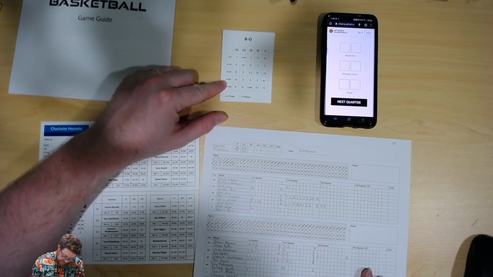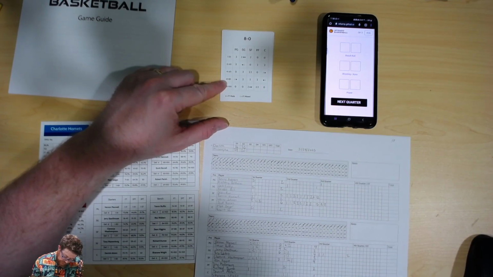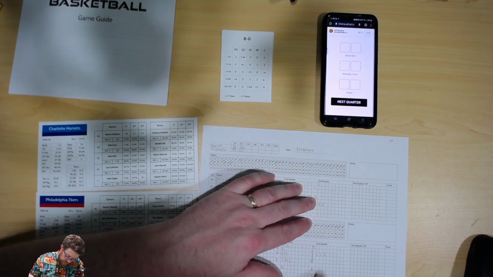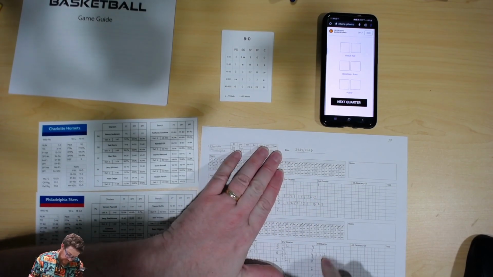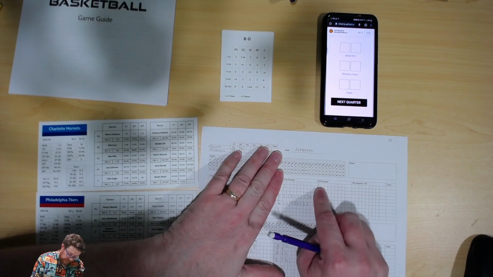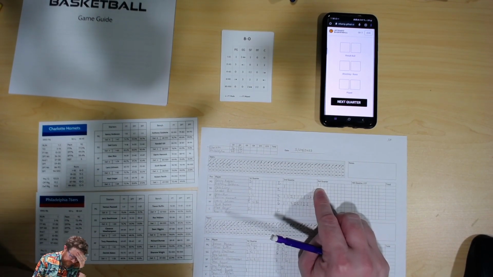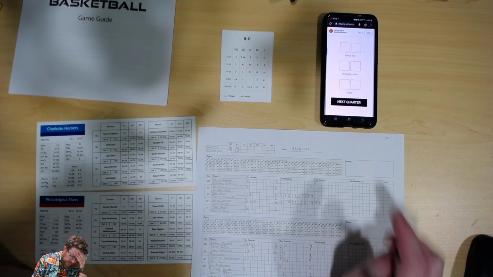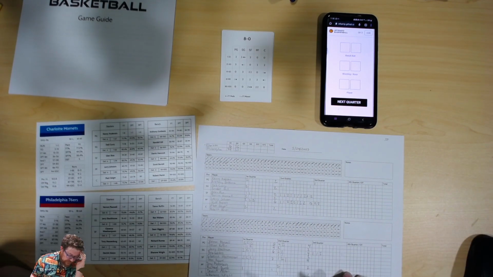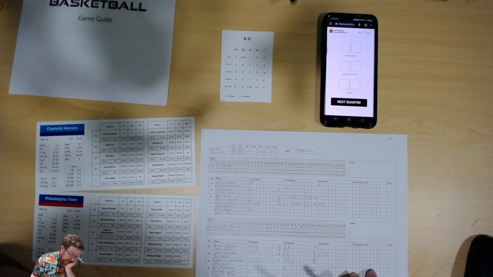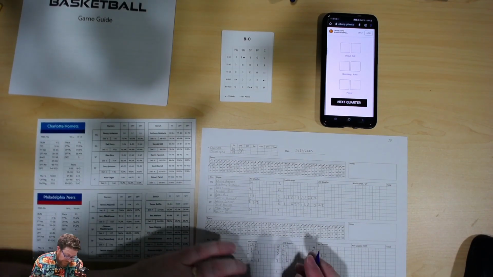Let's look at my possessions. 20, 40. This one should be over here. 20, 40, 60. 120, 140, 160. That would be 2 full minutes off the clock, with some misses. No, this should be at 6 minutes. There we go. So that was a 55. I guess it doesn't matter. They're getting 8 points out of it anyway.